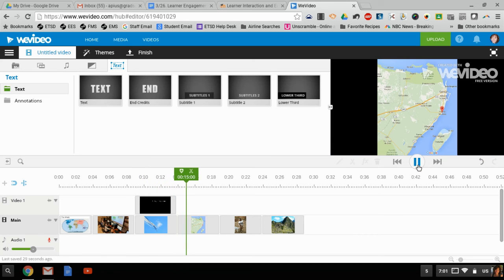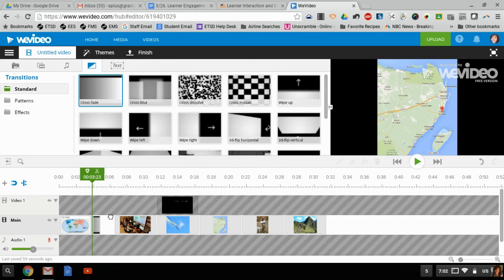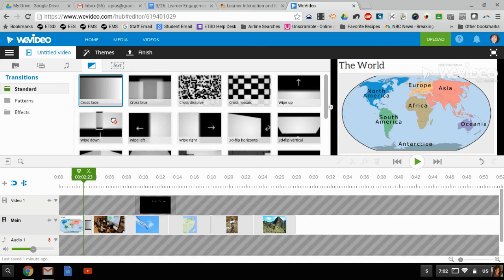So another thing I would like to show you is how you would put transitions. You can ease the look of flipping from slide to slide by clicking on the transitions button here. You'll see I have some tabs that will allow me to add video, graphics, audio from their music choices, as well as audio that I have the rights to put on there with accreditation, of course, into the audio bar right here. So I happen to be a fan of the crossfade, so I can grab this crossfade and put it right there in between each photograph if I want.